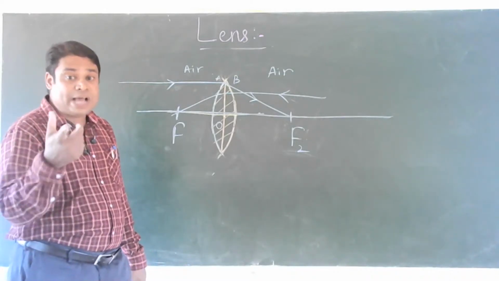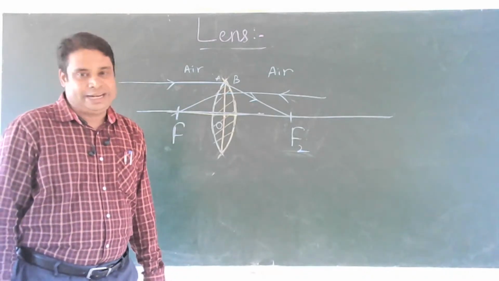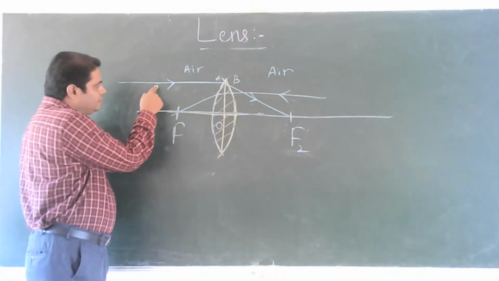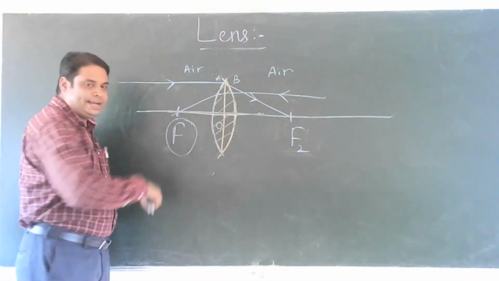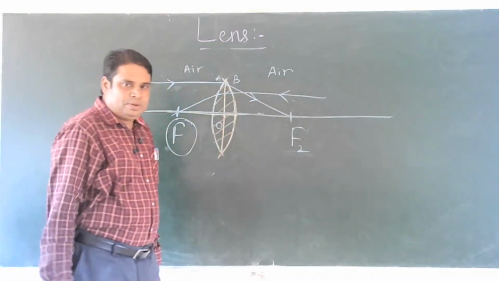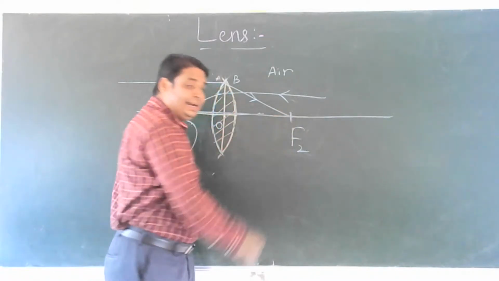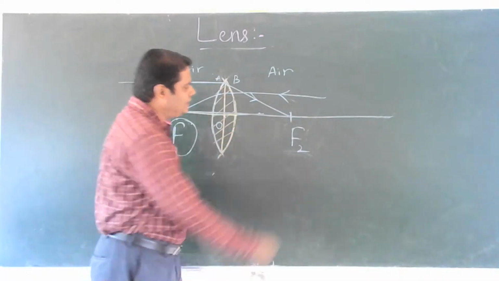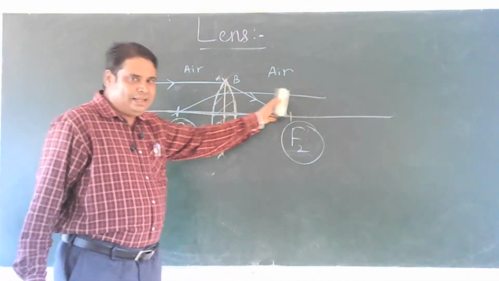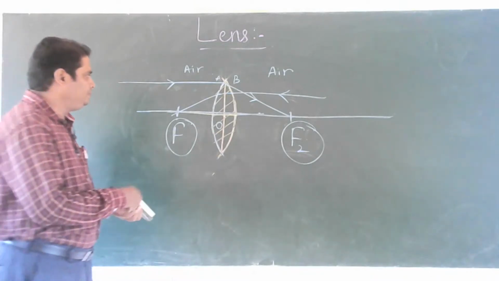So we have foci in case of lenses. Let me repeat. If this is the incident ray, the focus on the side of the incident ray is called the first principal focus. The principal focus where the refracted ray meets the principal axis is called the second principal focus. They can interchange. If you consider the other as standard, then automatically this will be the second principal focus. Hope you understand. Very simple.